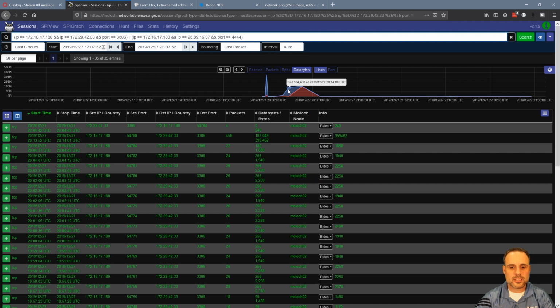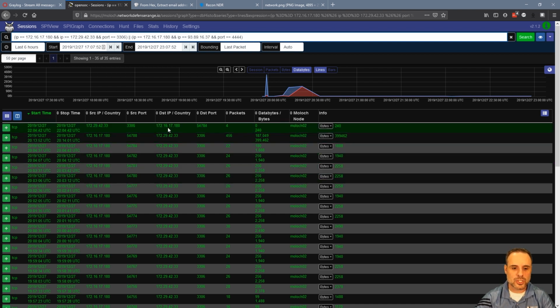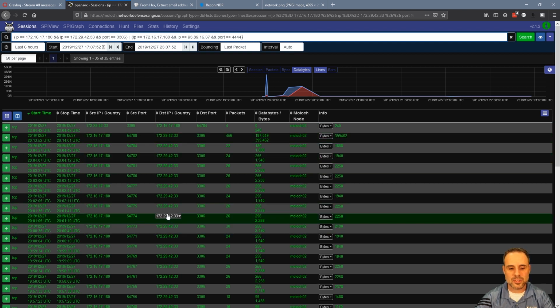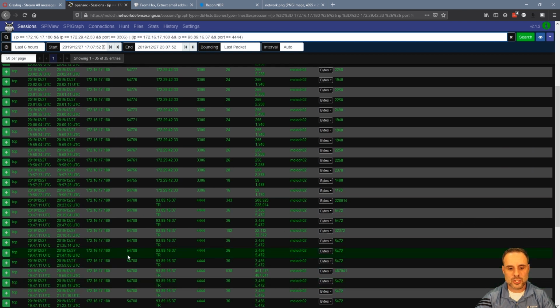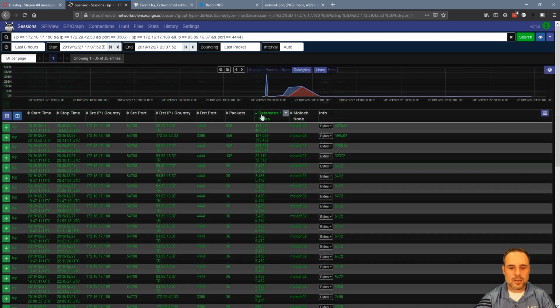So where you see on this histogram this surge, and remember, this is right around the time we see that successful authentication at 2014 UTC, we see a surge in bytes coming from the destination, which in the case of the first half of the conversation, the destination is the SQL server. So we see a surge in bytes coming from the destination to the victim system, which is Julie Jones's workstation. But shortly after that, we see a surge of bytes coming from the source, which is the victim workstation, to the attacker's IP address.